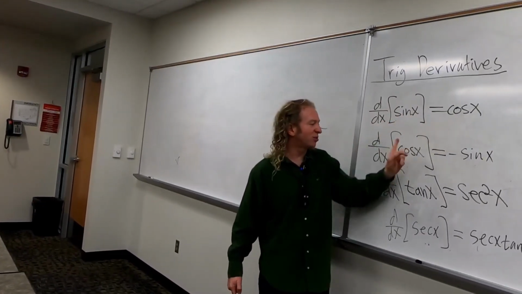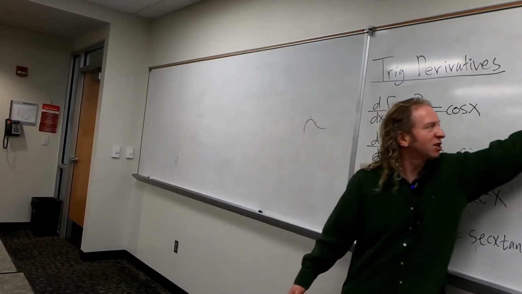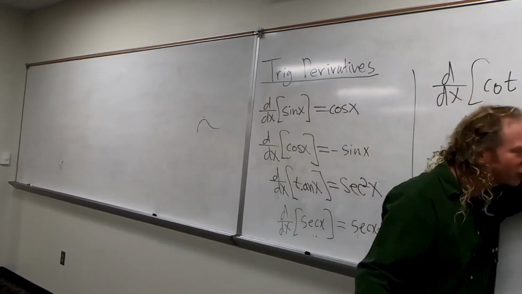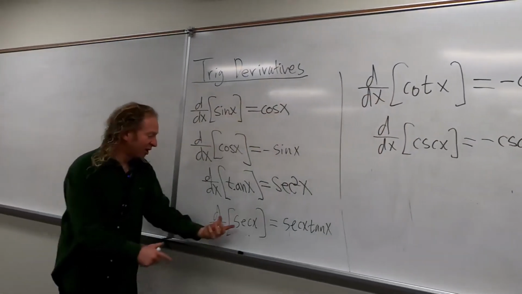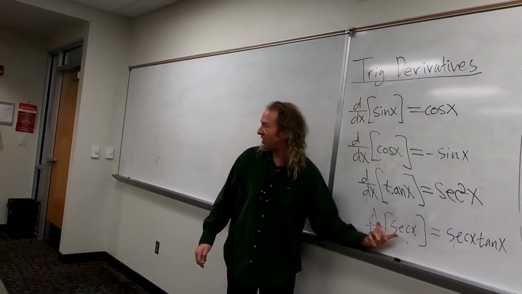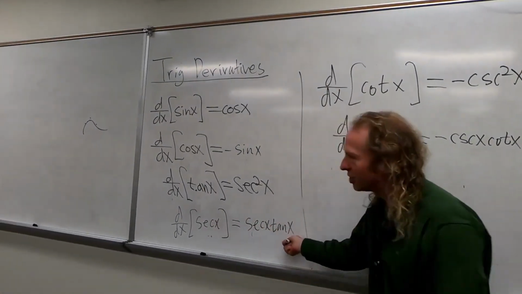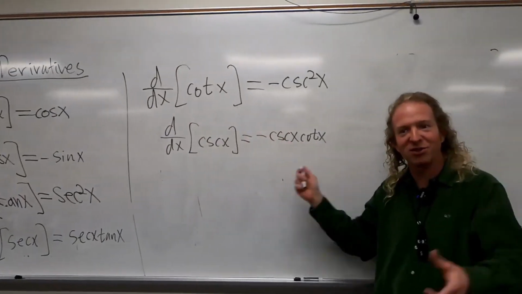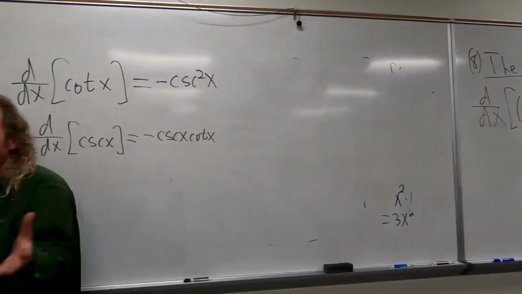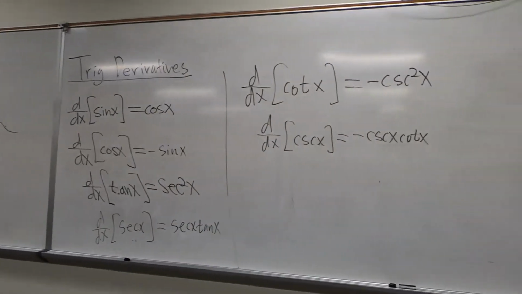This one's pretty easy to memorize. This one's annoying. Notice that the derivatives of tangent and cotangent give you the co-functions, right? You get secant squared, negative cosecant squared, those weird functions. Also, the derivatives of secant and cosecant appear in their own derivatives. Isn't that interesting? The derivative of secant is secant tangent. The derivative of cosecant is negative cosecant cotangent. So they appear in their own derivatives, and the derivatives of tan and cotan have the secant and cosecant functions. Eventually you just memorize them though.